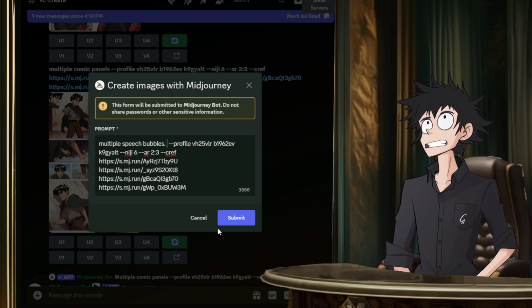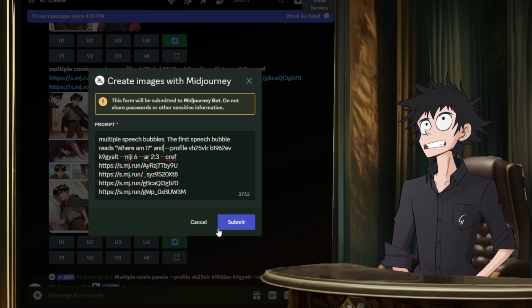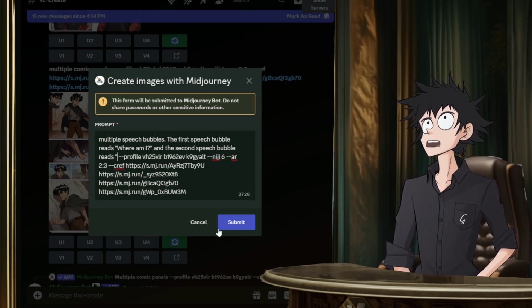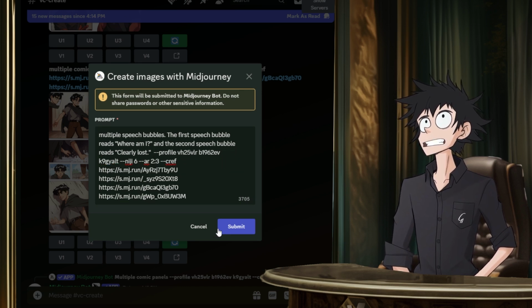The first speech bubble reads, "Where am I?" And the second speech bubble reads, "Clearly lost." We'll just go with that and see what this does.